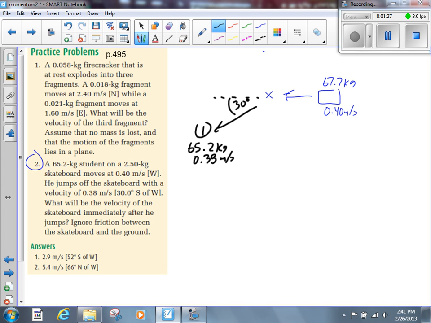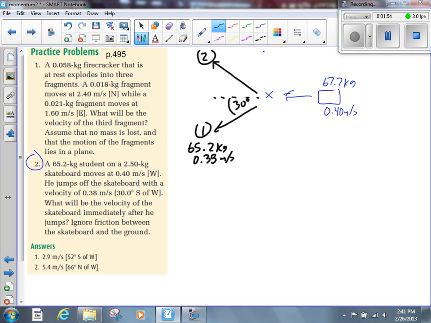We want to know what the velocity of the skateboard is immediately after he jumps. I'm going to guess the skateboard goes up this way. Okay, I may be wrong on that. I know that it's going to go up. It may go up and to the left. It may go up and to the right. We're not really sure about that. But it doesn't really matter if I've guessed wrong, because in the end, I'm not using any numbers from object number 2 in my calculations. That's, in fact, what I'm trying to find.